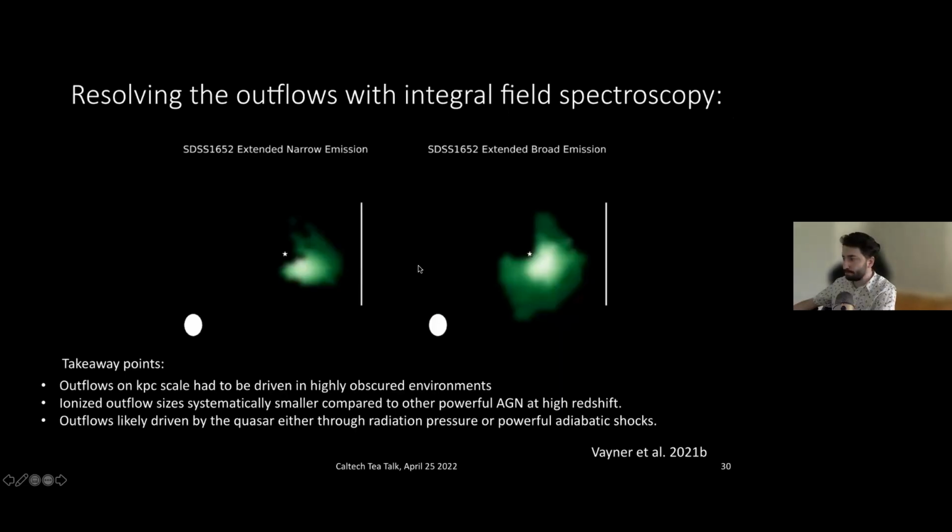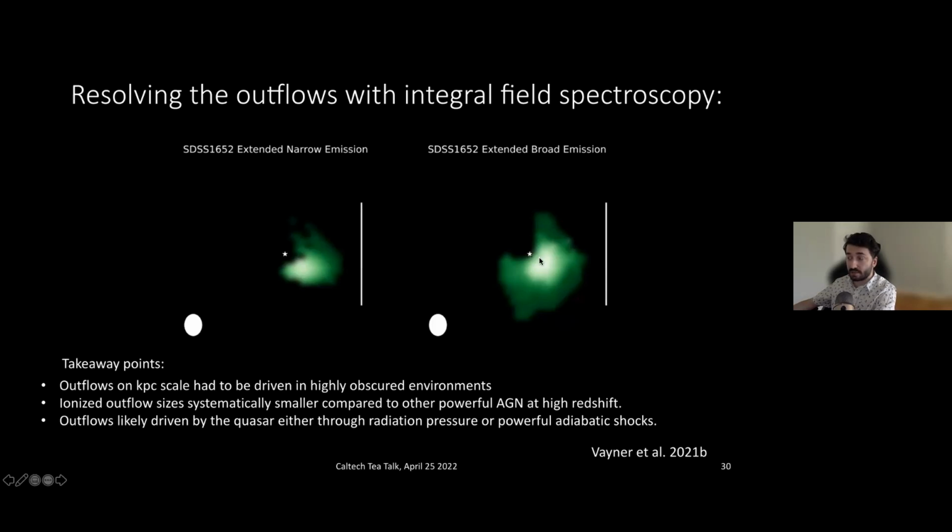And so last year, we were able to publish a paper on a number of these extremely red quasars, looking at them with integral field spectroscopy and adaptive optics, so trying to get to this 0.1 arcsecond resolution and really try to resolve where these outflows are happening. And so in this one particular source, we were able to resolve that this fast moving gas is actually on galactic scales.